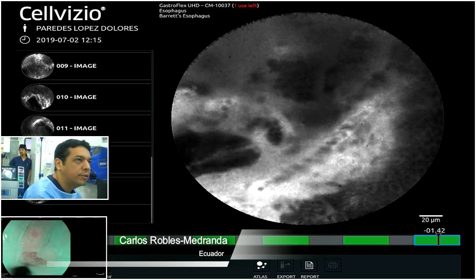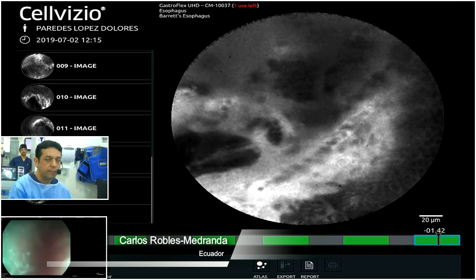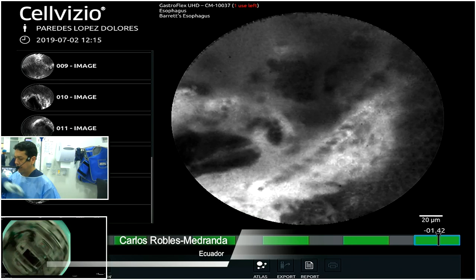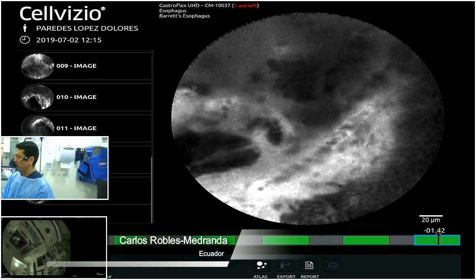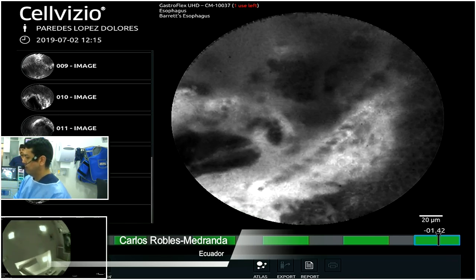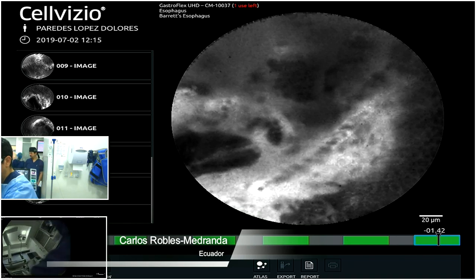So I will use the I-10 series of Pentax Medical. This I-10 series is much better for treatment because I can use a working channel of 3.2 millimeters, and that's why I will change my scope.